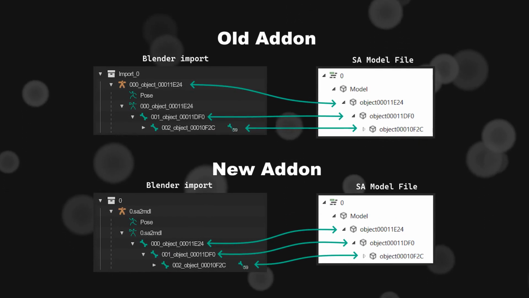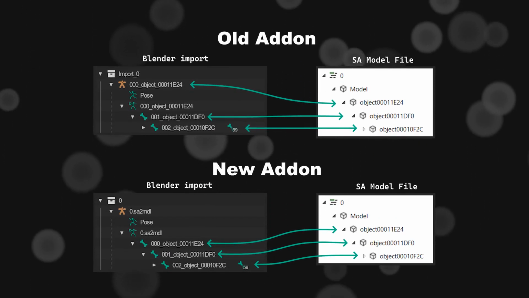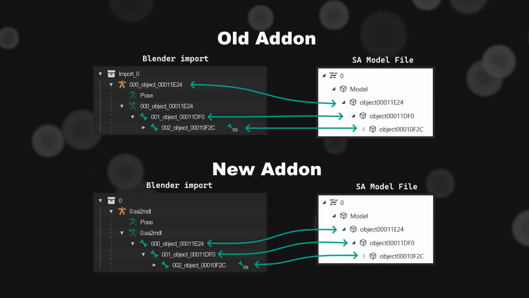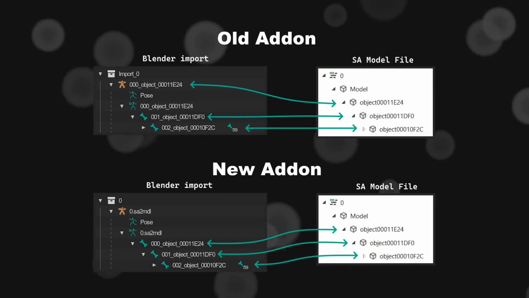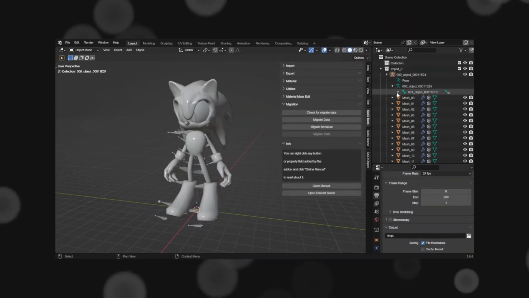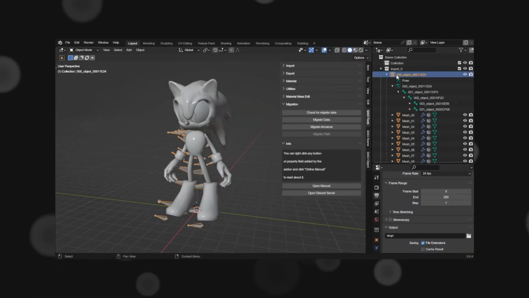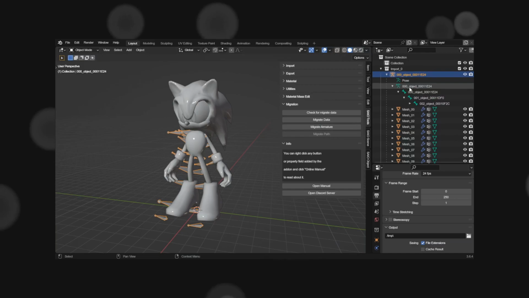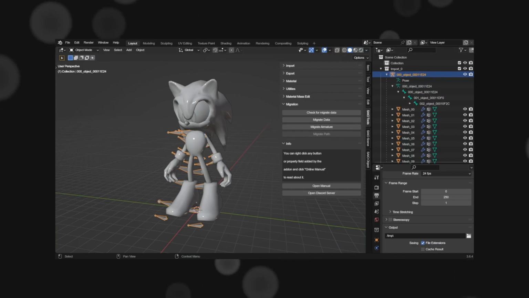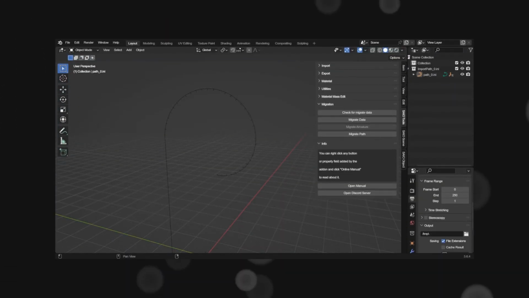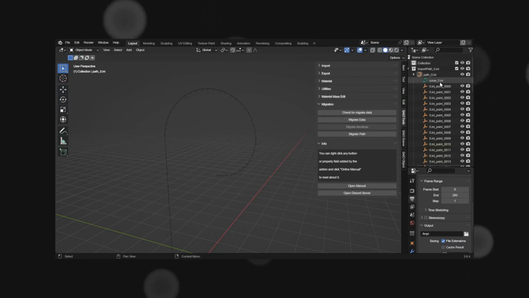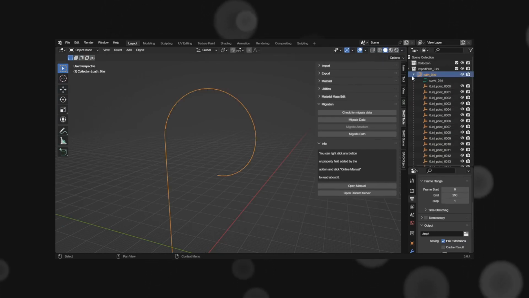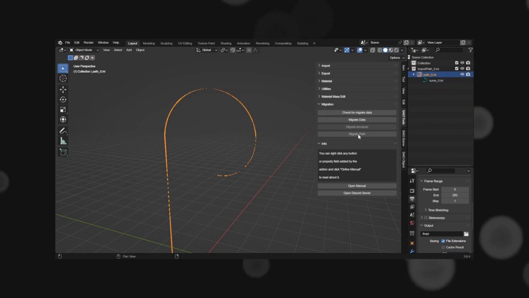Armatures are a bit more complicated, as we changed how the root bone is handled. Before, the armature object itself was interpreted as the root bone, but now we use an actual bone for that, so that it can be properly animated. We added a button to help with this. Simply select your armature, press it, and voila! A new root bone has been added. And as mentioned before, paths now don't need 1000 objects to store directions. As with armatures, you can convert those via a special migration button.